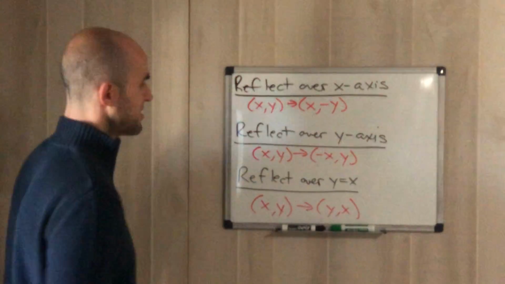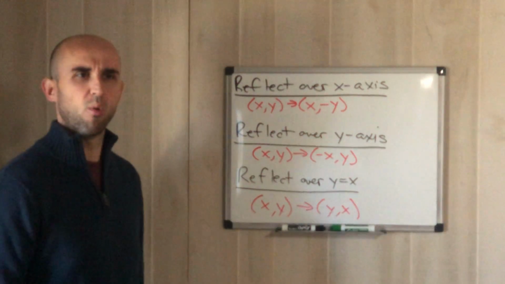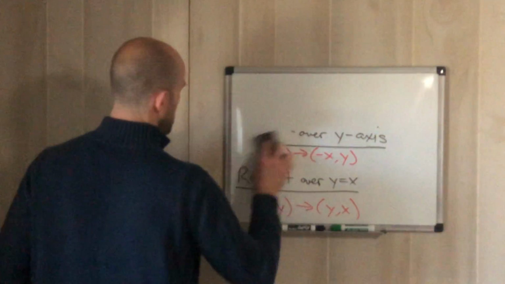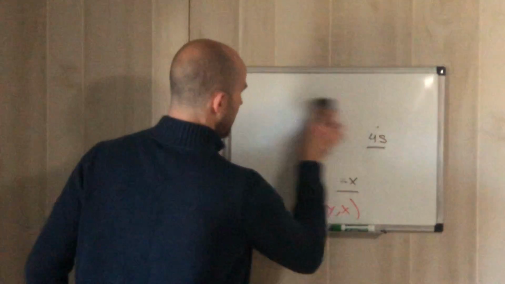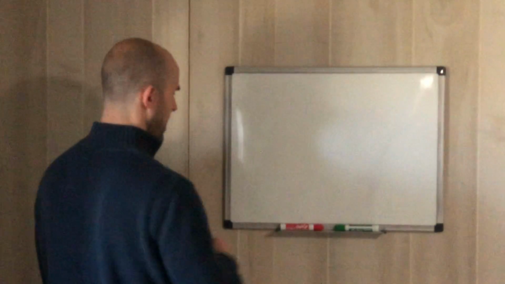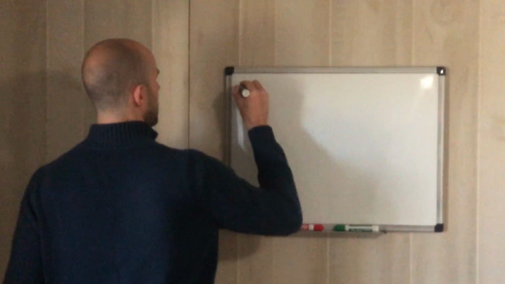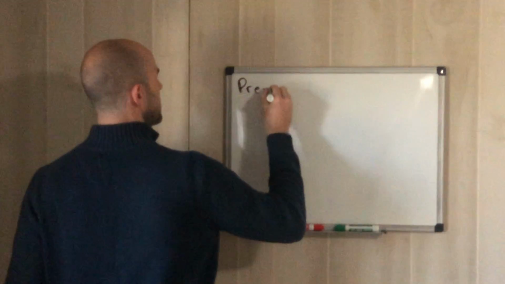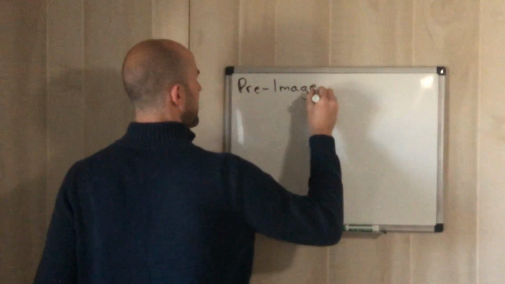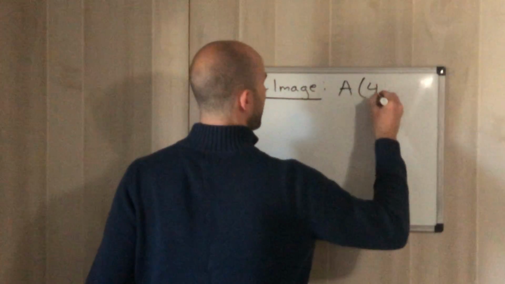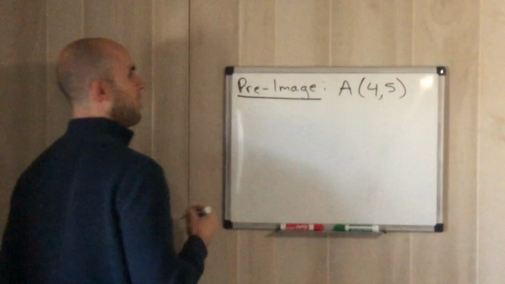And now having this, it's being able to use them, which I'm going to show you just with 2 examples to show you how simple it actually is, right? So I'm going to give you guys a coordinate, and I'm going to ask you then to find the image of that coordinate, right? We have the pre-image, and I'm going to give you the coordinate. Let's call it A, and let's call it 4, 5, right? You have the coordinate 4, 5.